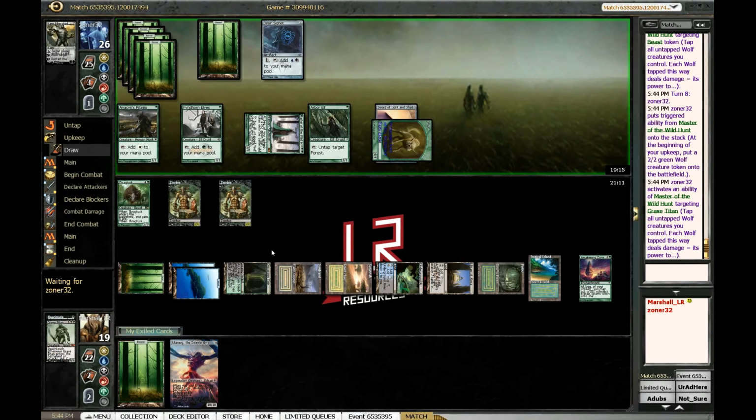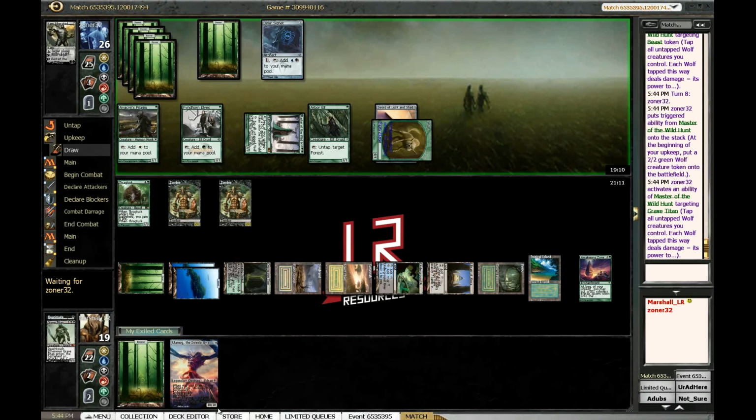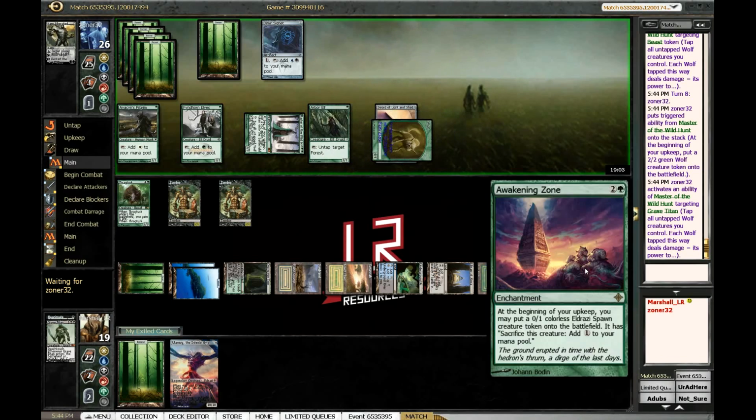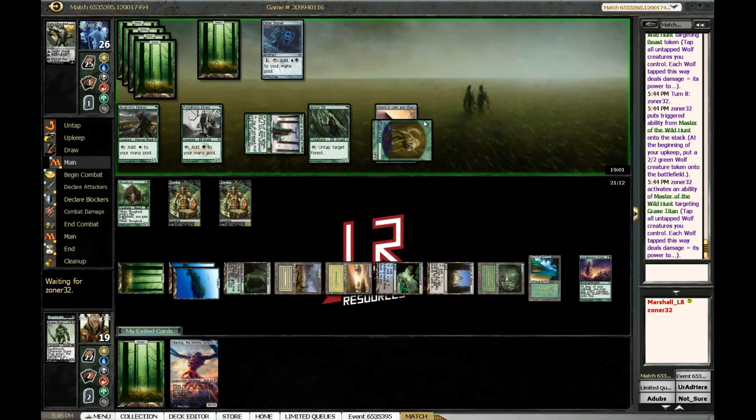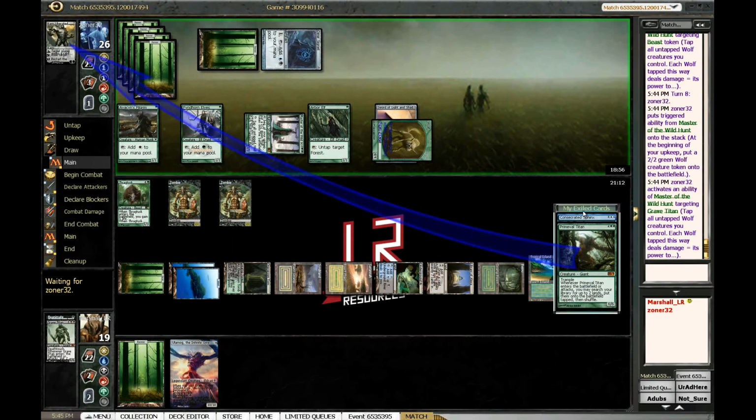And, I mean, the key is I'm just trying to get to this point, right? Our whole game revolves around Ulamog. Awakening Zone will be nice here, though, because it can block. These things are colorless, and so they don't care about swords, and I can just sit here and block if I want. I really miss this. Right here. I miss you, buddy. You did good.